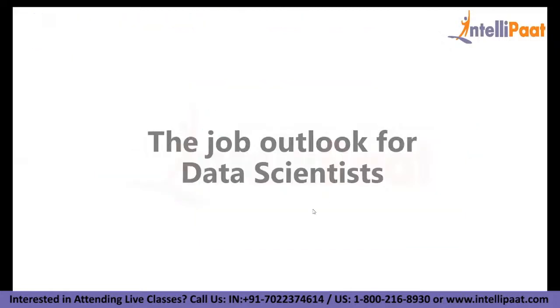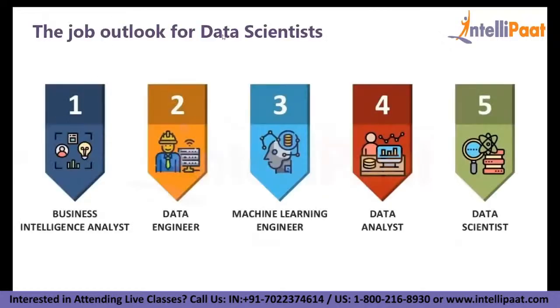The job outlook for data scientists goes like this. First, it would be business intelligence analyst, and then you can become a data engineer as well. The third preference would be machine learning engineer, right? Data analyst we have in fourth place, and finally data scientist. So this would be the outlook, wherein you can fit into different roles according to the same picture, considering data science as the major program.